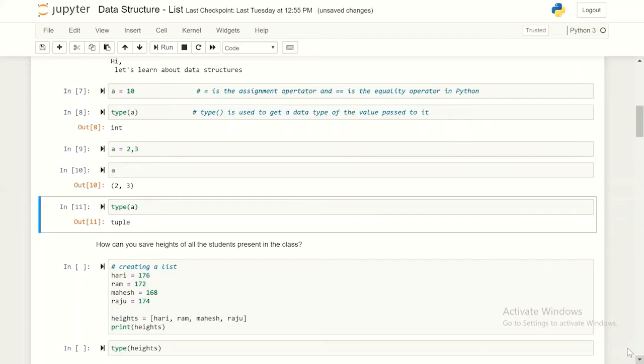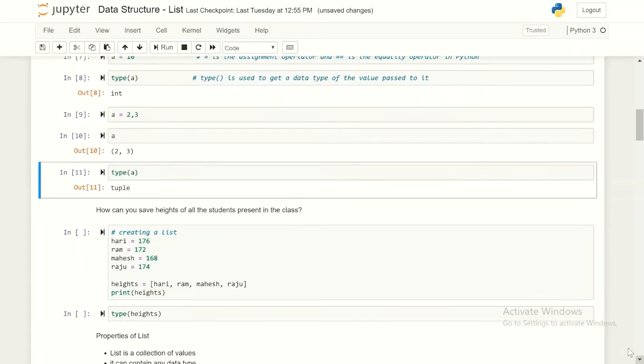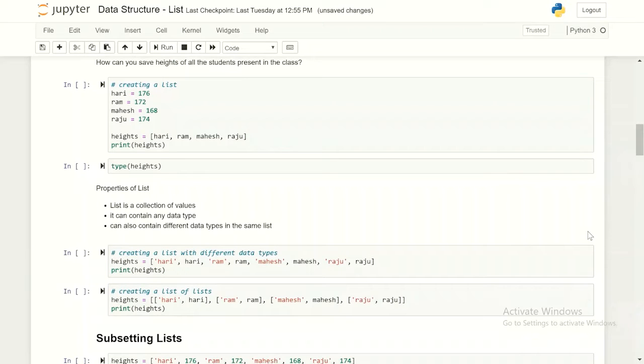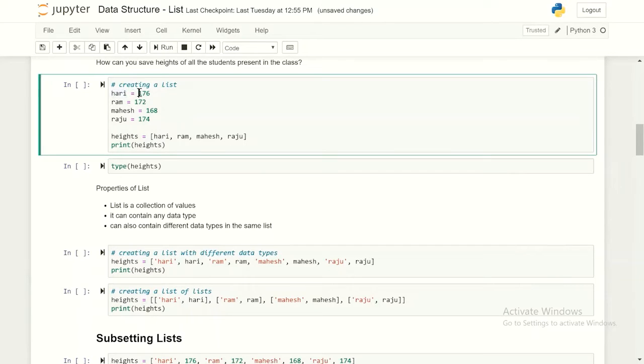So here is one example. I want to save the heights of all the students present in my class. How can I do it? I will create a variable for a boy named Hari having a height of 166 centimeters, Ram having height 172, and so on.